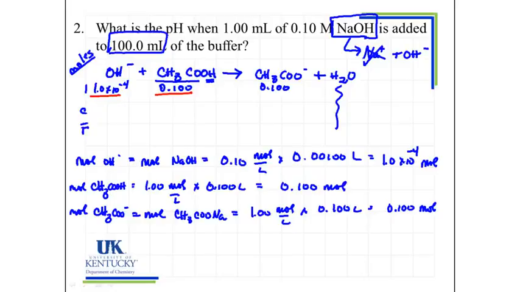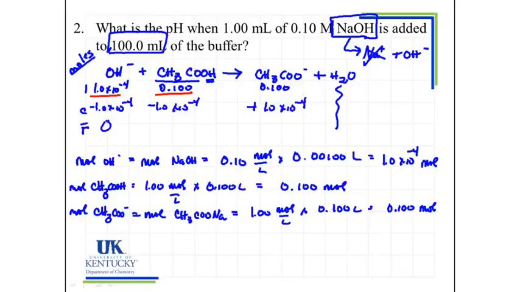And we know this reaction is going to go until we use up all of the lesser one, and that's 1.0 times 10 to the minus 4. Now, as in an ICE table, the change line is the reaction taking place. So we are going to use up the same quantity of this and produce 1.0 times 10 to the minus 4 of that. That is going to consume all of the added base.